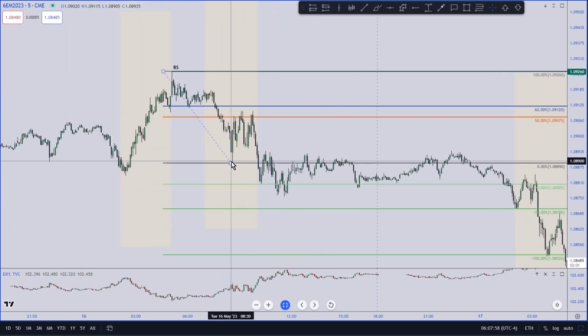Fibonacci is a fantastic tool. I've been trading for about 12 years now, and I use Fibonacci. I use my own concepts. More recently, I've got involved with ICT concepts. But prior to even coming across ICT, Inner Circle Trader, I used Fibonacci a lot in my trading. Using Fibonacci plus other tools for entry and exit can make this very, very powerful. So that's how you set up your Fibonacci tool.